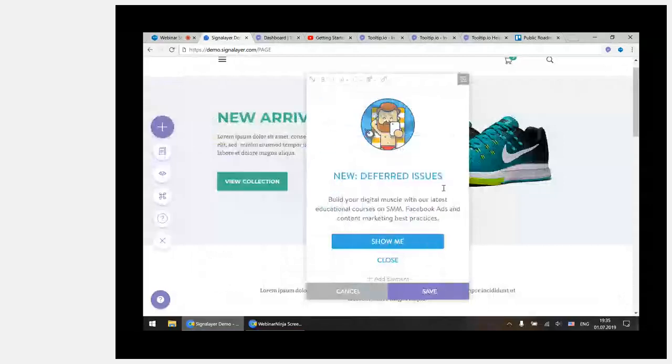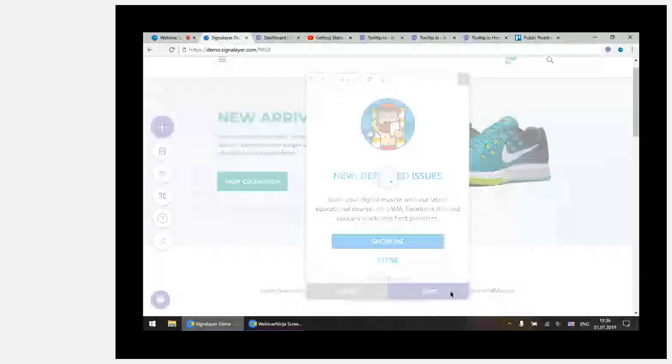So what I wanted to do here is say, look, we didn't just create this new feature, but we actually want to show you very quickly while we have your attention what this feature is about. So if a user really wants to see what it is and they click on the show me button, I want to show them 2 other pop-ups that tell a bit more about this particular feature, which can be useful. And we found that this works really well in terms of new feature adoption if you can quickly communicate the value of that new feature to your users. So if they engage with it right now, then they'll be able to quickly look at that particular feature. So I'm going to show you how that works.